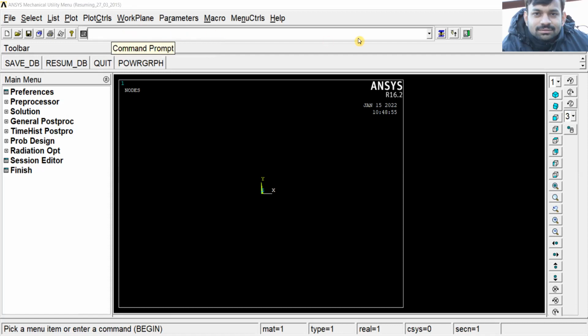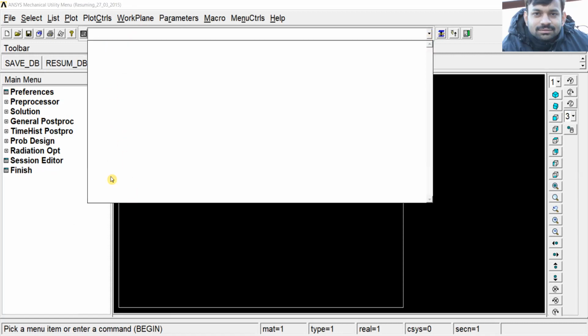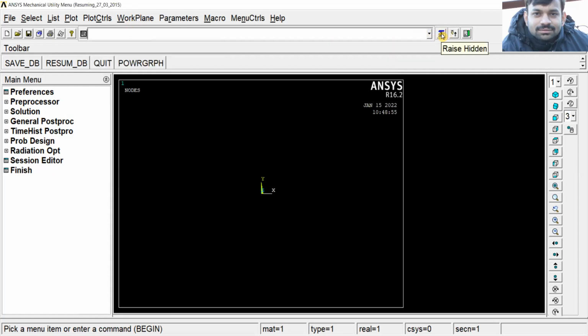If we know the shortcut commands for performing any operation, then we can use the command prompt also. This button will show the recent commands which we have used. Right now, I haven't used any command, therefore this is empty. Then this is Raise Hidden.